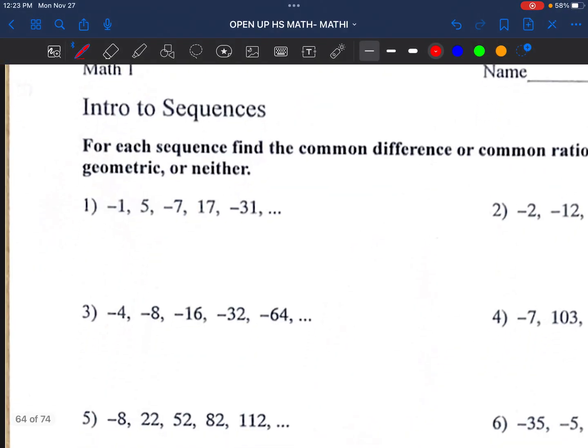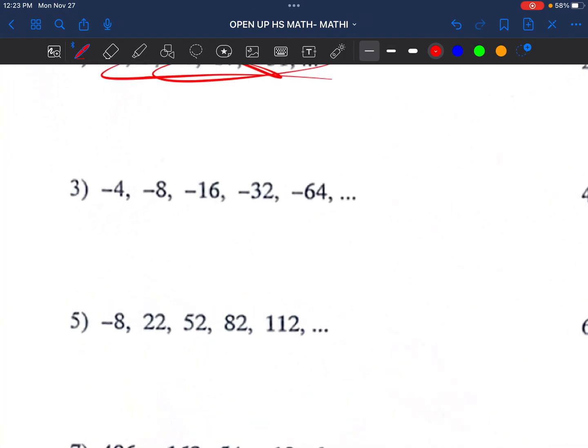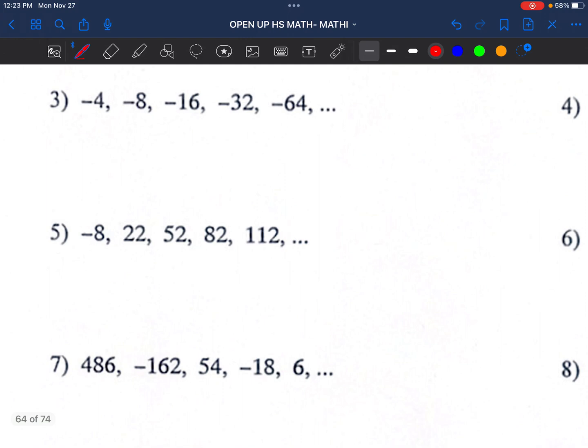Hey there. Okay, so this paper looks like it has a lot on it, but we're only gonna do like 10 of them. So here's the deal. This is the stuff that's on that test that I need you to do to get your quarter one credit. So what I want you to do, it looks like it has a ton of words. Ignore them all, okay? And cross off problem number 1. Don't do that one. And just look here at problem 3, okay?